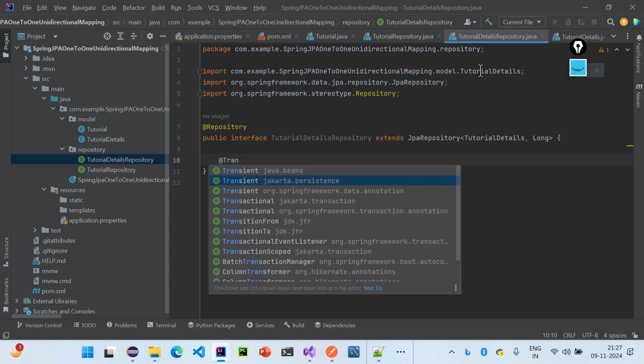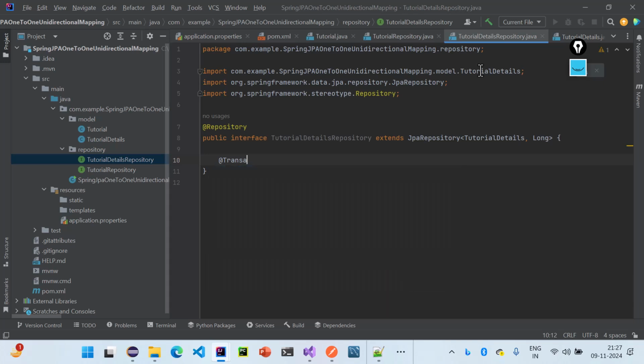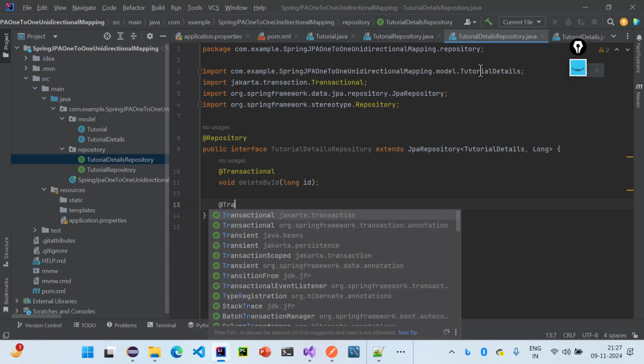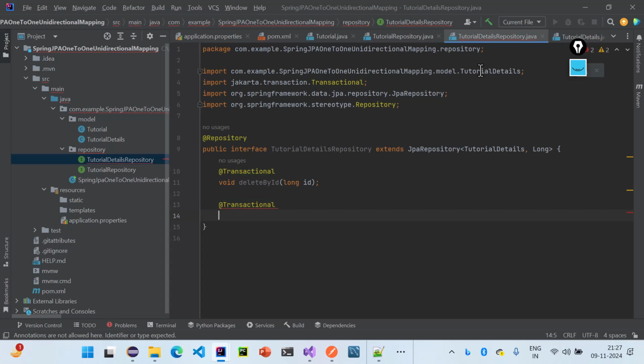Basically, if something goes wrong in between while I try to delete by ID, then I want the entire operation to stop, because the tutorial table has a primary key called ID, and the tutorial details table will have tutorial ID. So if things go wrong anywhere, the entire process will be rolled back using the Transactional annotation.